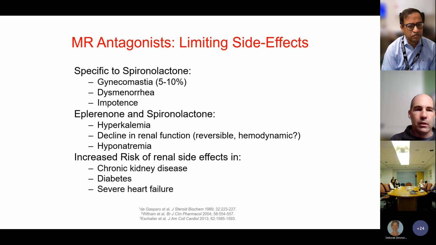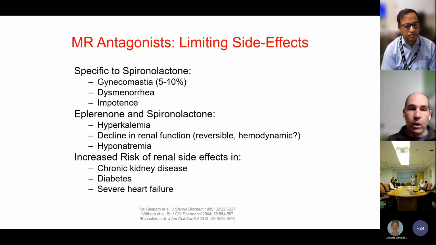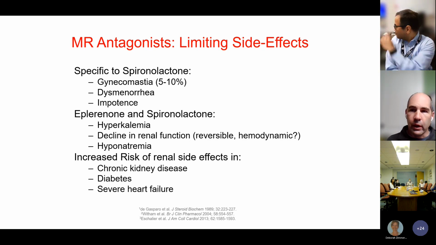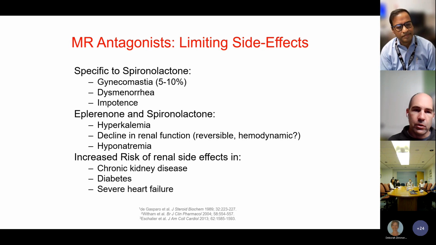And the biggest issue, I think, is the decline in renal function, though it is less pronounced. I've never seen huge acute kidney injury with spironolactone when starting cautiously and monitoring closely, but it does cause a reversible decline in renal function, and I'll show some examples of that in the studies as well. And people don't think of spironolactone with hyponatremia, but it can be an issue, so you do have to consider it.